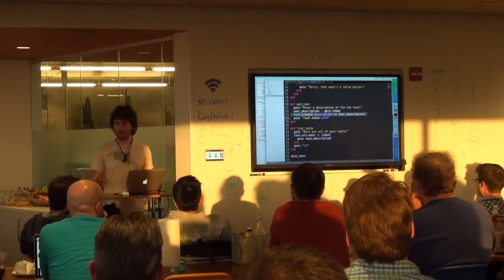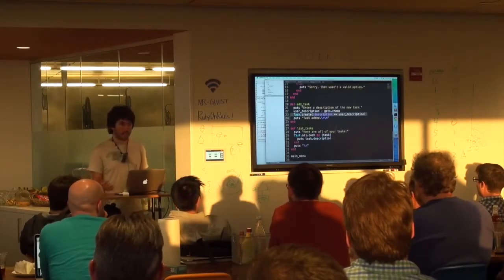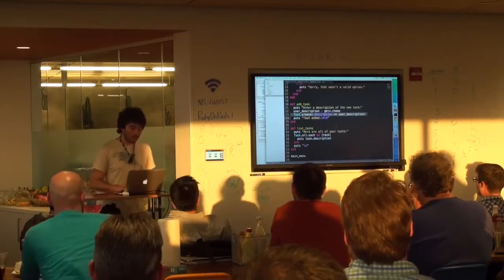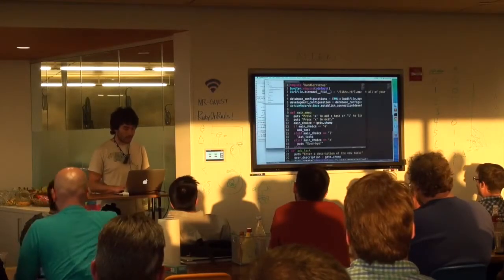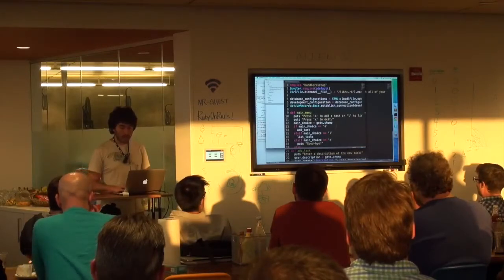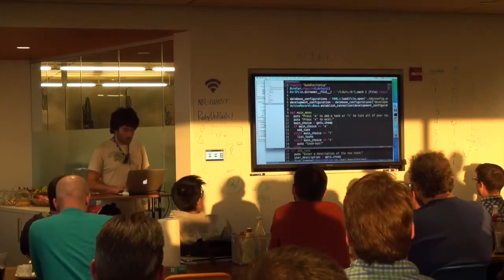There's not a whole lot more to say. I could just keep going about all the ways that it's just Active Record, but it's just Active Record using a command line app. The last thing that you do need to know is how to configure your database setup.